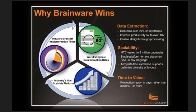The system is also highly scalable. We partnered up with Microsoft. They actually took Brainware Distiller into the technology center in nearby Reston, Virginia, and ran a benchmark test in early 2011. There was an investment in hardware to set this up. We ran it on a SQL Server Enterprise set of instances there, and we're able to benchmark in excess of 5 million pages a day running through the system. So even in the largest organizations in the world that need to capture and extract data from complex semi-structured documents, I'm not aware of a vendor in our space that can do a higher volume of complex documents than you get with Distiller.